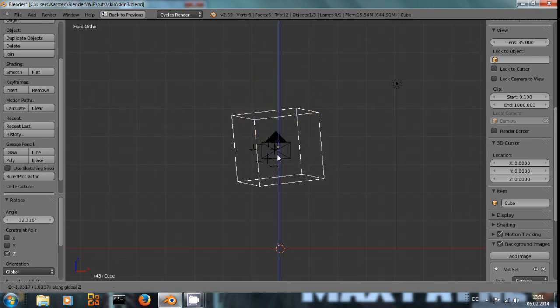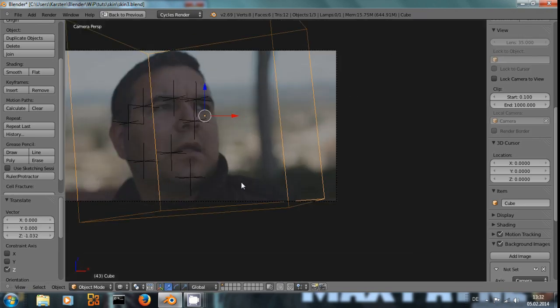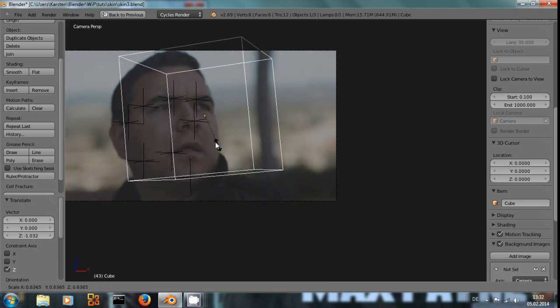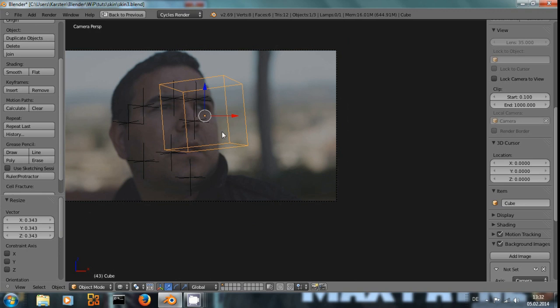Bring it down a bit, and then from object view, scale it down even further.